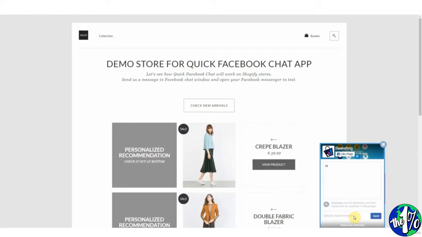And you can reply, obviously, when you get a message through this chat app. You can be on the go as well. You'll just see the message coming through on your phone, as long as you've got the Facebook app on your mobile device, which you should have if you're going to be running a store and you want to make as much money as possible. You want it to be as successful as possible. Okay, that's the Facebook chat app. Now, I'll see you in a minute in the next lecture.